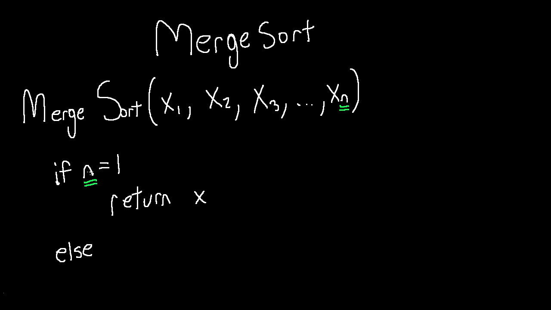And remember, this is a recursive algorithm. So that means it's going to keep going and it's going to keep dividing this up into smaller and smaller pieces, which means at some point you're going to have an end. So we're going to keep dividing up this information here until we have just one piece of information. For each time that we go through, we'll just have one piece. And that means it's just going to go ahead and return it because that means we are sorted.